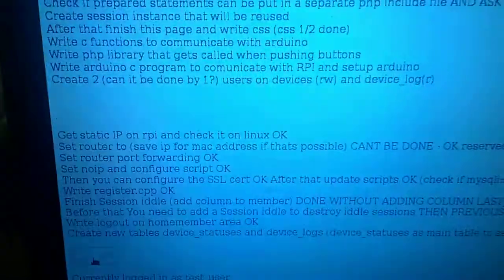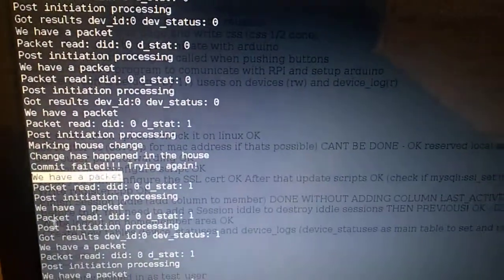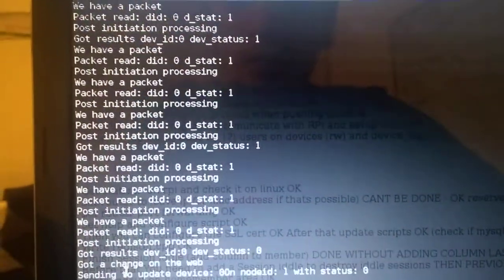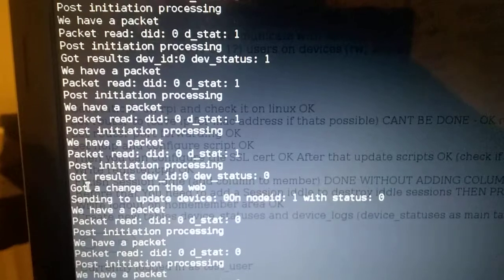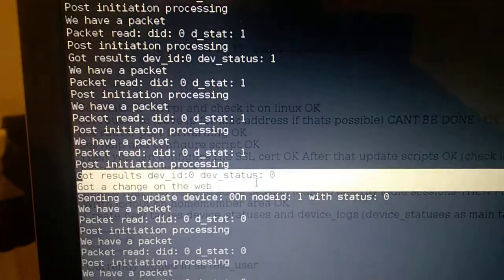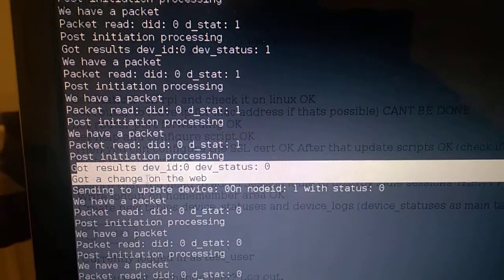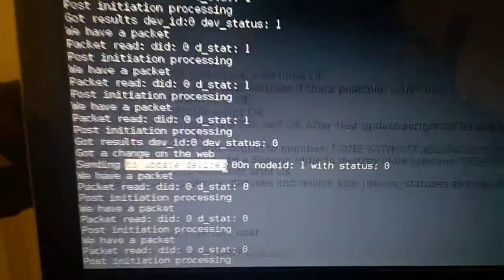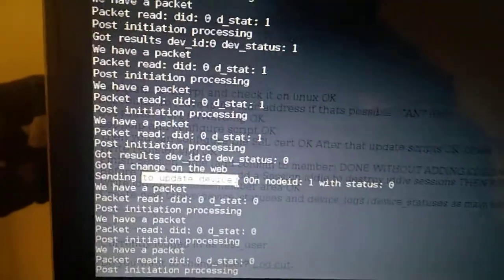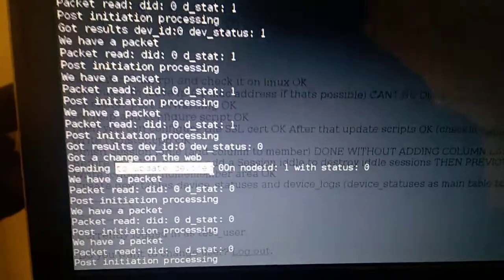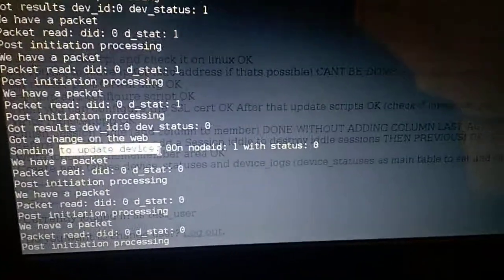Okay, so here we have again, now we will see the updated status of those ones, and yeah, here's some zeros. Now basically we have here a change. Got results, dev ID, device status, got a change on the web, sending to update device. Now basically the fact that we got a packet from the web, and that we want to change the device status, doesn't mean much.